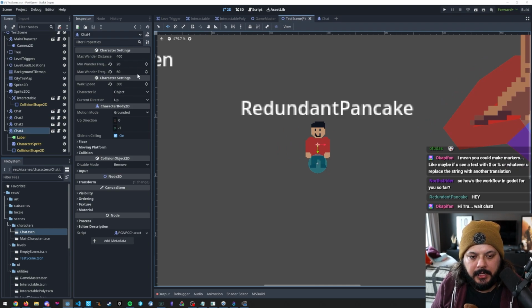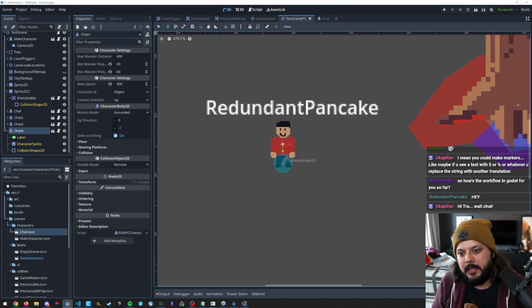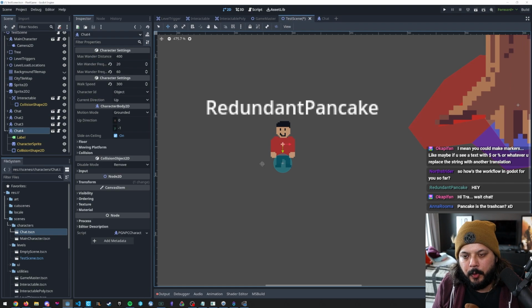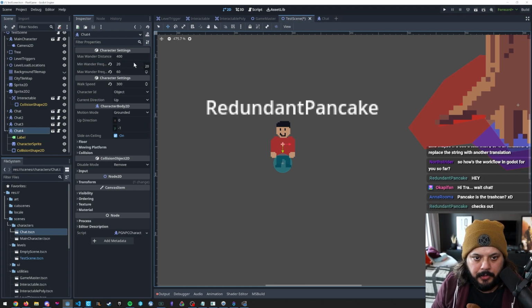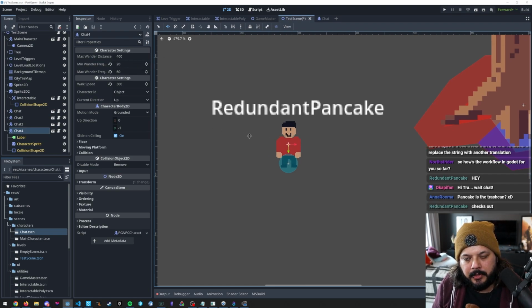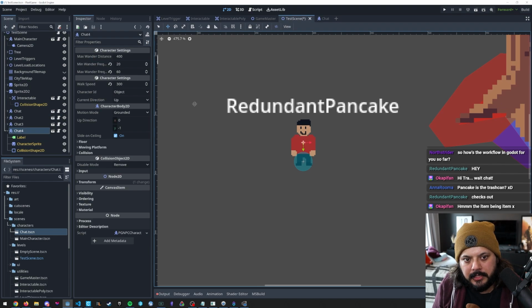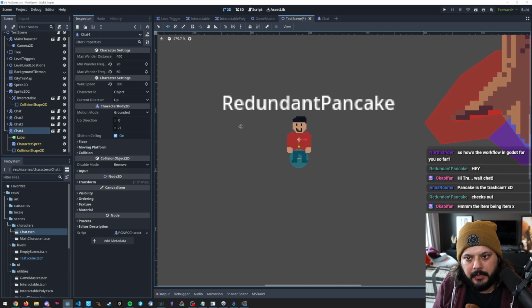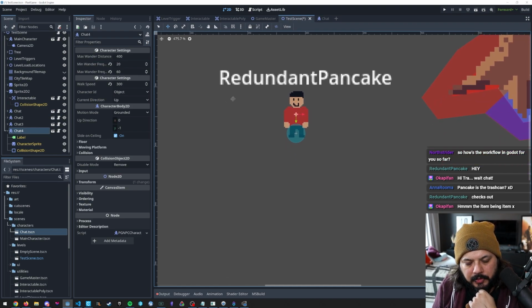So let's just say I want to be able to set that here in the level. I don't have to open up code or anything like that. How would I do that? Do I just type a string in here, like an item, potion? I type potion up here, but then that's not going to be localized. Also, if I use potions elsewhere, it should really be pulling from the potion string. So maybe I put the potion ID in here, and then that might work. But then what's the localized message that I use, and where do I fetch that from? It's just so confusing. What's the generic string?